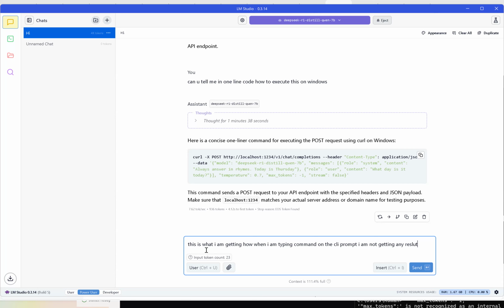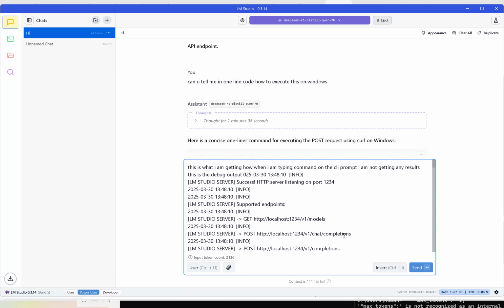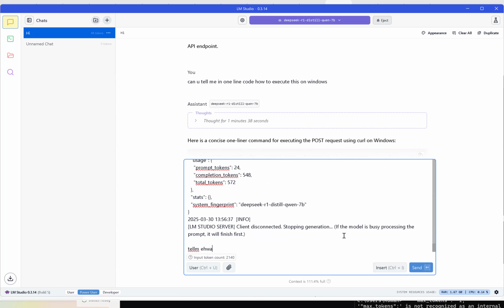This is the debug output. Tell me what is wrong and how can I interface with this endpoint through the API.